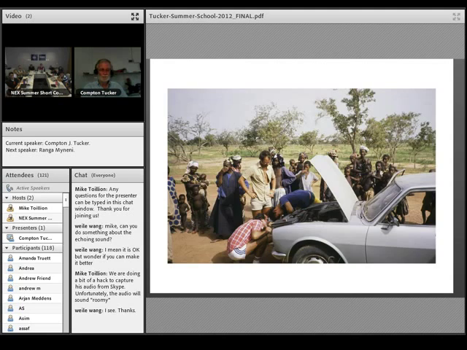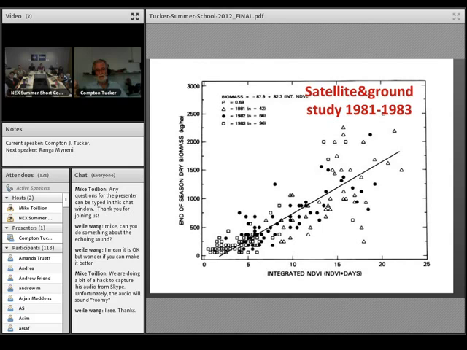From the first streams of data. Now, one of the problems in this set of data is you have to go out with even 1 kilometer data. So we had to try and sample, we get destructively sampled biomass information from areas that were 1 kilometer by 1 kilometer. And to do that, we had to go out with a group of people at the end of the growing season and sample lots of areas.